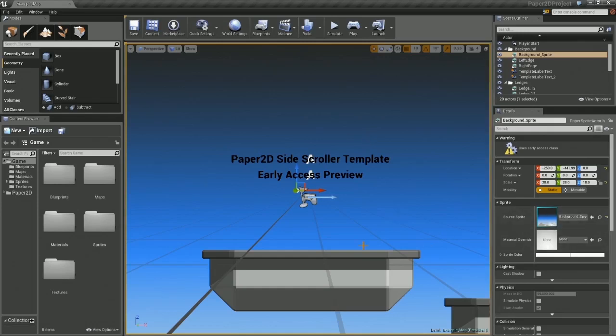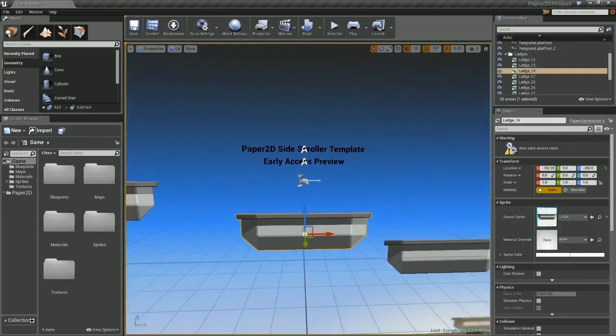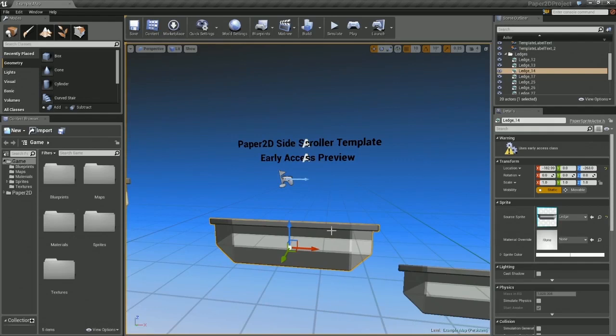So that ties in. One of the things that we've changed in 4.3 is the ability for any classes to be marked as experimental or early access. And then you'll get warnings in the editor. Like right here, you can see that this uses an early access class. That's just another way of making it more clear what the state of a feature is. And once it's completely ready with no qualms or caveats, that will go away as well, and it'll just be a regular part of the engine.